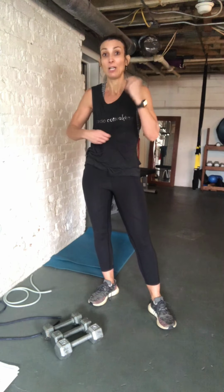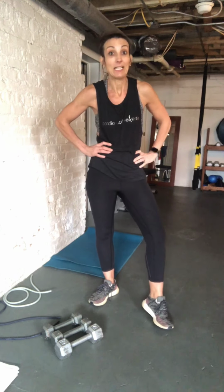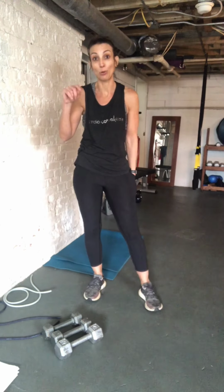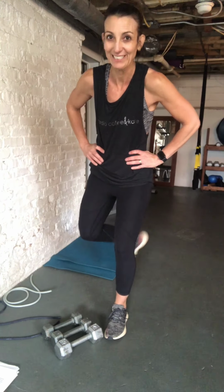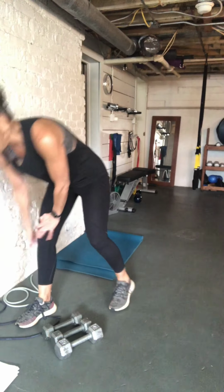I will tell you, my heart rate's at 150 just from doing those compound exercises. Now, if you have light weights or no weights, it may not be up as high. And if that's the case, then you really need to hit this cardio portion pretty good, because that's our opportunity to get that heart rate up there, okay? So, skiers, burpee to stand, except for those of you who don't like burpees, the way I don't like climbing ladders. Okay, so here we go.